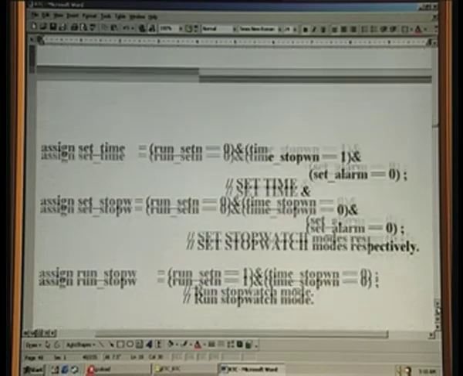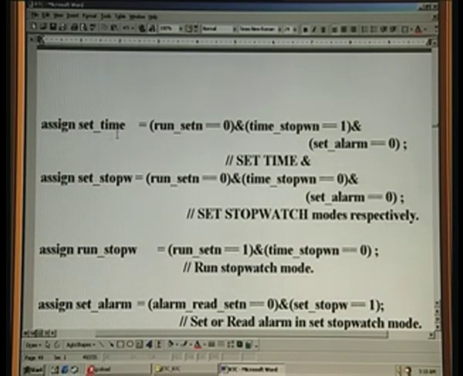And the next thing is set time. It has exactly the same meaning. What you read is what it is, and you can just verify for yourself. For example, set is 0, then time is 1. Okay, set time, that's what we have given here. And set alarm must be in the 0 condition because we don't want to set the alarm. Is that the right thing?